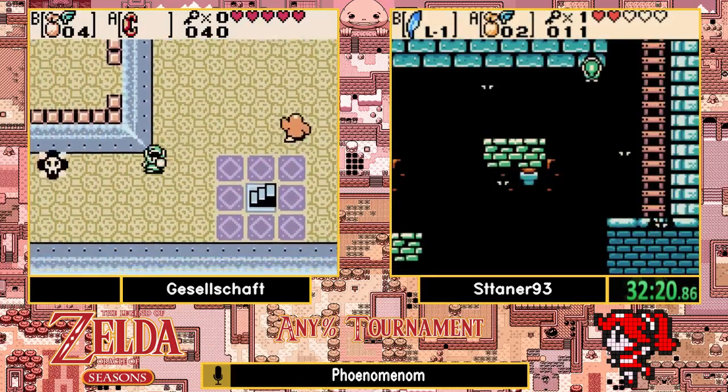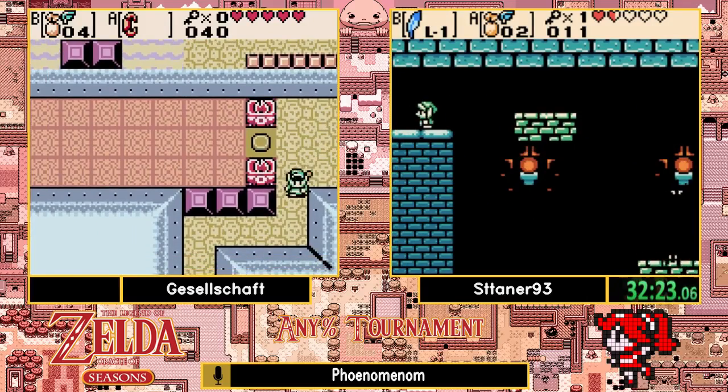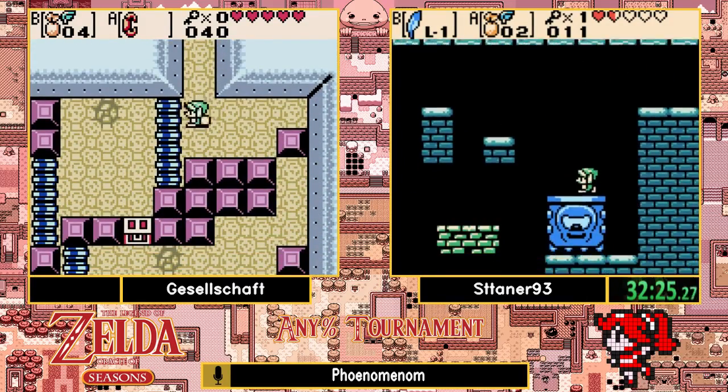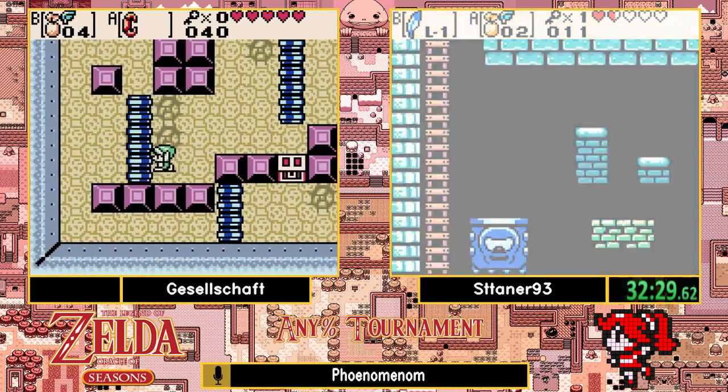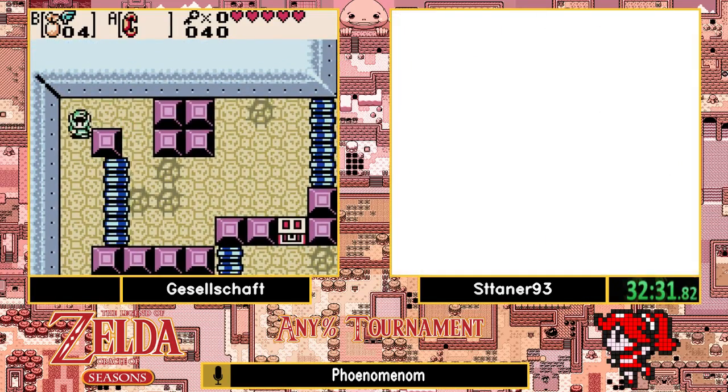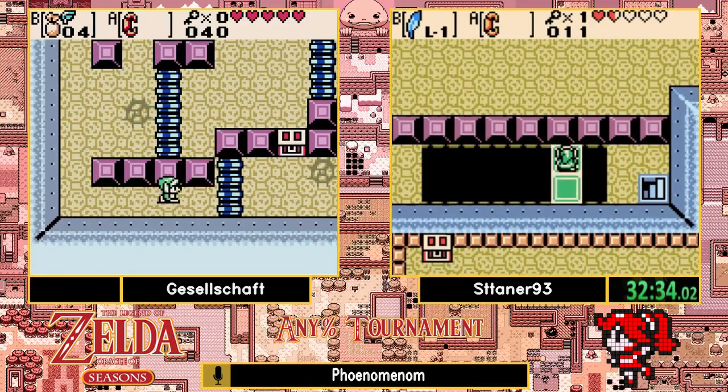Stanner going to be going for the quick strats back through the side scroller, using a Pegasus seed in combination with the feather to skip some cycles on those moving platforms and quickly get across, saving a good chunk of time.